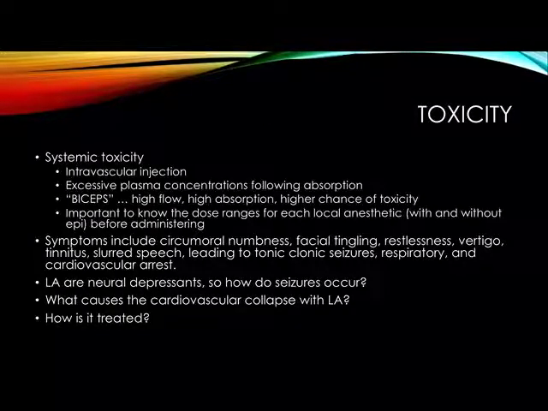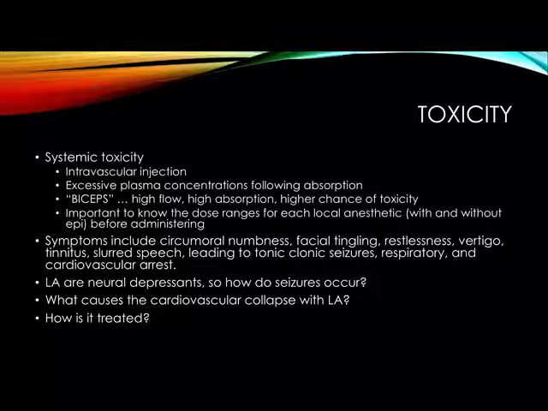Systemic toxicity. Another really important point to note, intravascular injection is one way that this can occur. It's the most common way that this can occur. Another way is through increased plasma concentrations following absorption. BICEPS, if you go back to that acronym: high flow, high absorption, high chance of toxicity. It's important to know the dose ranges for each local anesthetic with and without epi before administering. Find little acronyms, little ways to remember each one. It will definitely help you in the clinical arena.